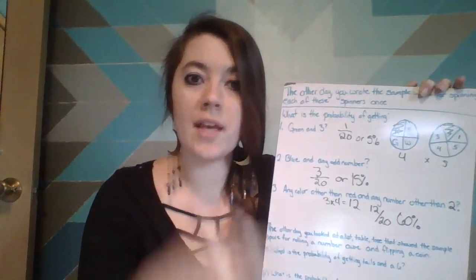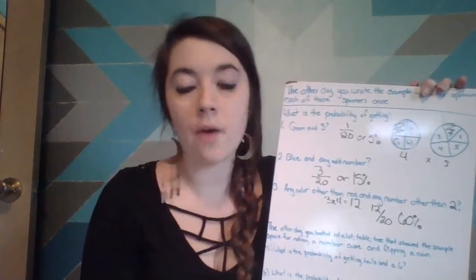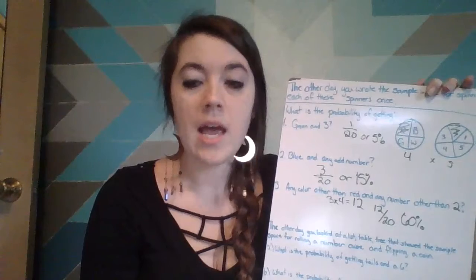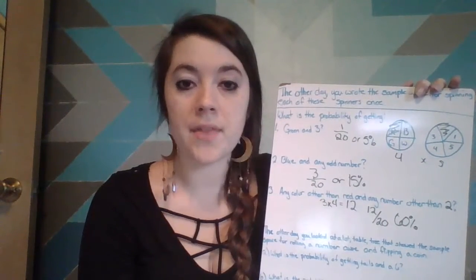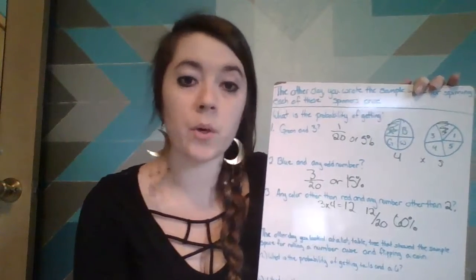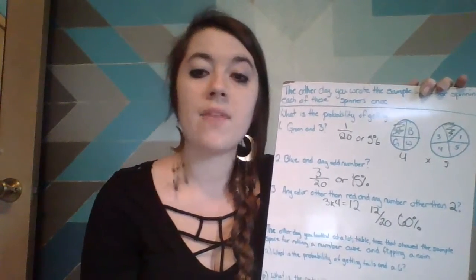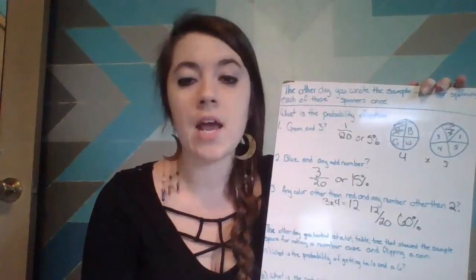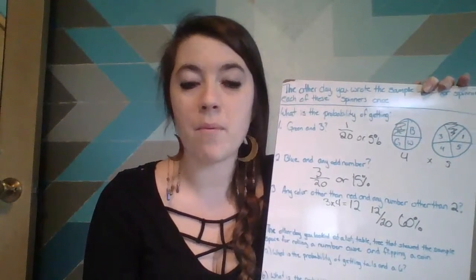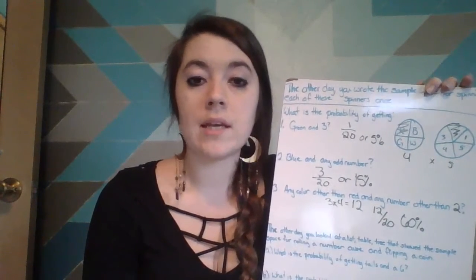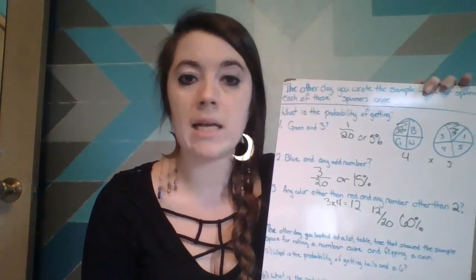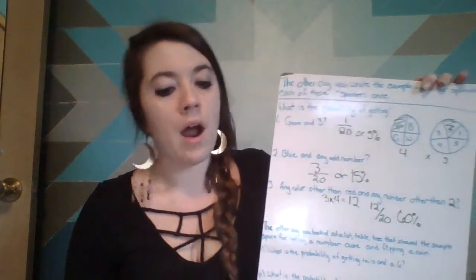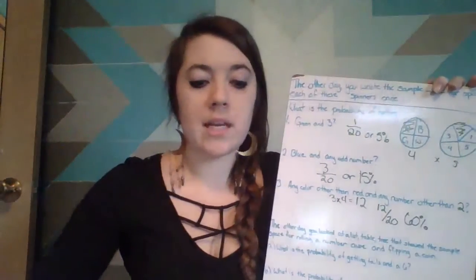So this is all about looking at those outcomes. So writing out the sample space might be helpful to you if you can't figure it out right off the bat. By all means, list out that sample space and see, okay, how many total outcomes are there? How many of them fit the criteria that we're looking at? So these are combined probabilities, and combined probability is your key word for this lesson. So combined probability.